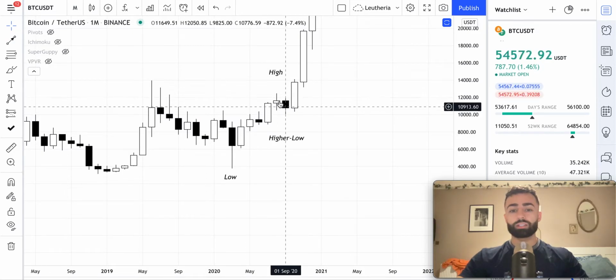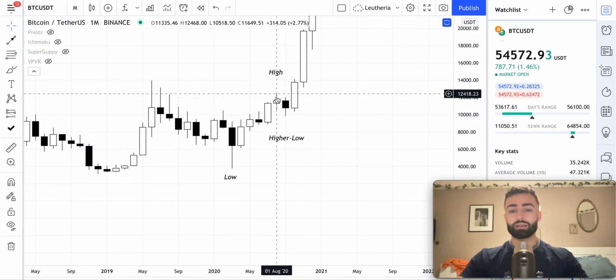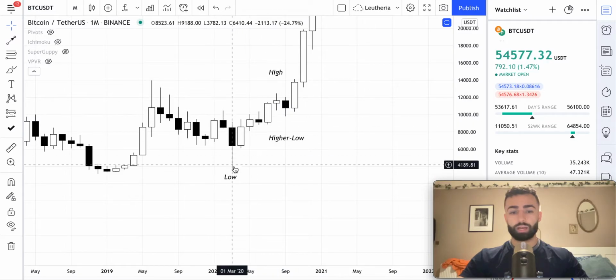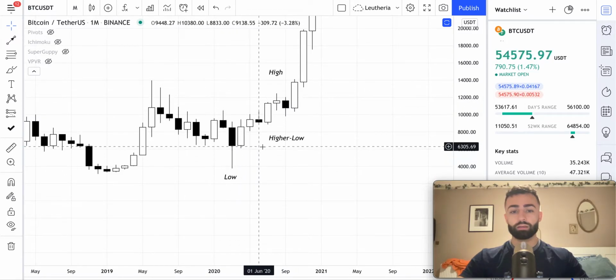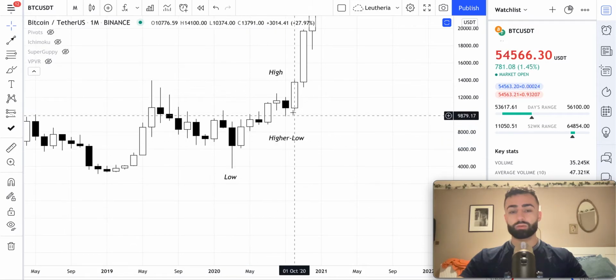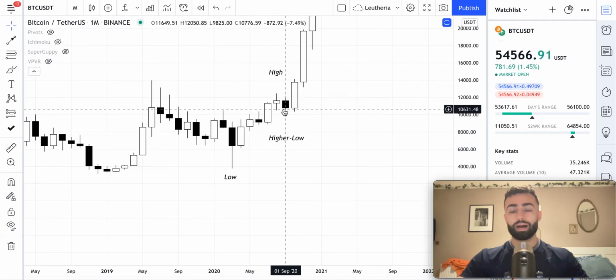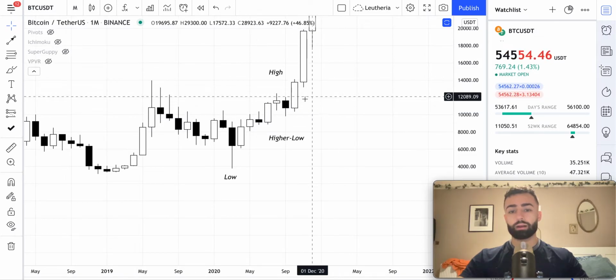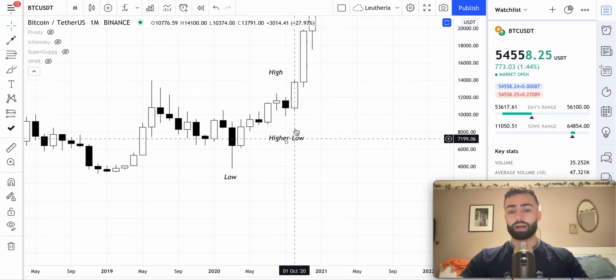And the way you know that is because the price drew down, very similar to how it did here. People were selling more than they were buying. Here people were selling more than they were buying, but there weren't as many sellers in this drawdown as there was in this one, which is indicating to you that there are more buyers at higher prices and they're willing to invest or trade this asset in hopes that it will go higher. So that's the third element you need, our higher low.